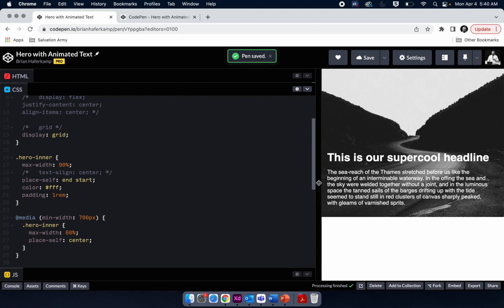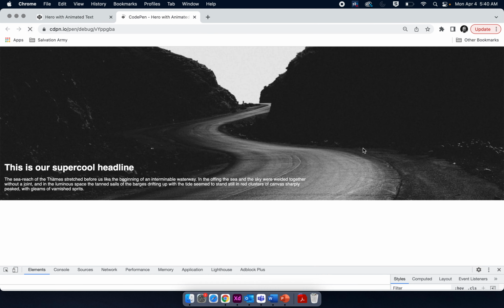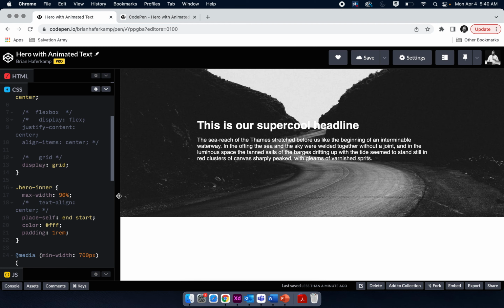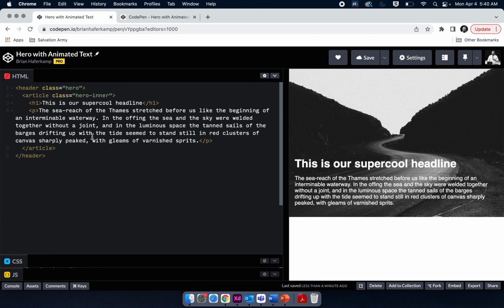This might look good for here, but maybe when we get out here, we really want it to be centered. And so now you can see that it's center aligned here. Okay, and so now for the last part. The last part is our animation. So we have a couple of different things.